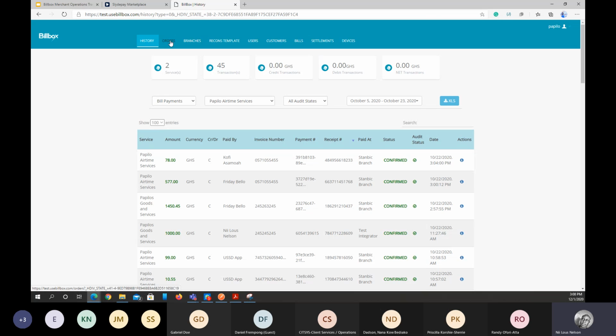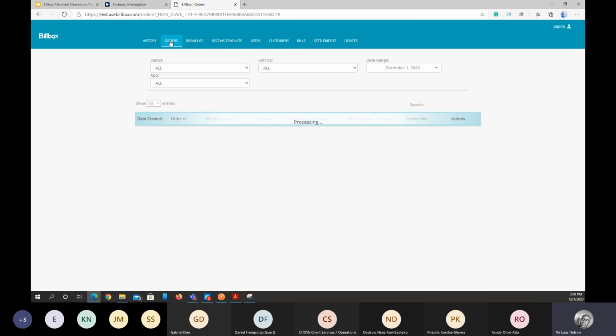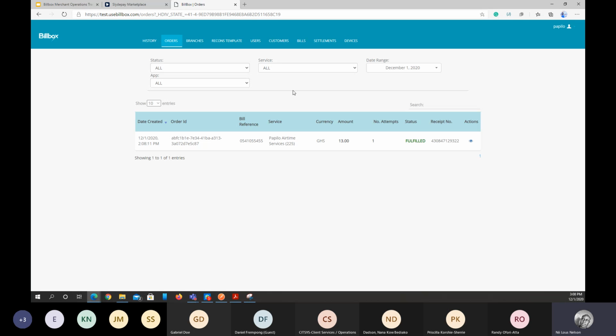You would basically go into the orders menu, click on the orders menu, and then you see the filtering column here where you can filter by different things. Then you have the number of items you can view per page on the grid. Here we've selected 10, but currently we just have one order, right? And then you have the order grid itself, which has details of the order.